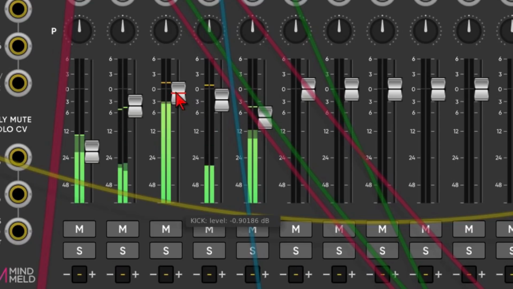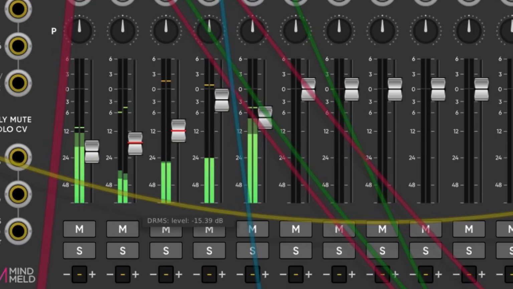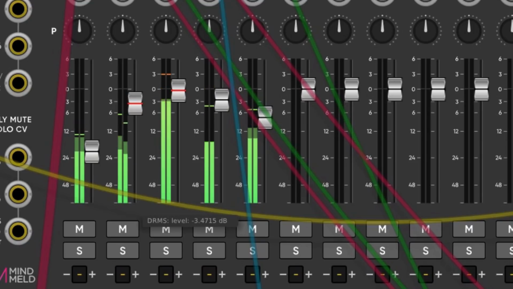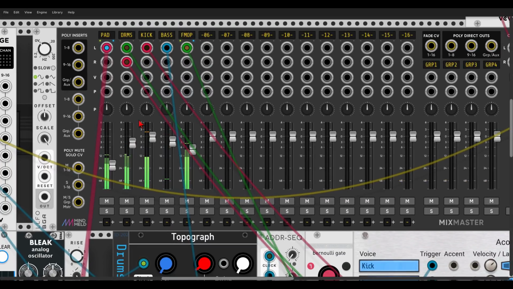But what I can also do is hold Alt on the keyboard and click the next fader I want to link, and now it will link the fader, and now I can move one of them and they both move together. And also here, if I hold Shift and Alt and click one of them, it will unlink all with one click, which is also really nice.